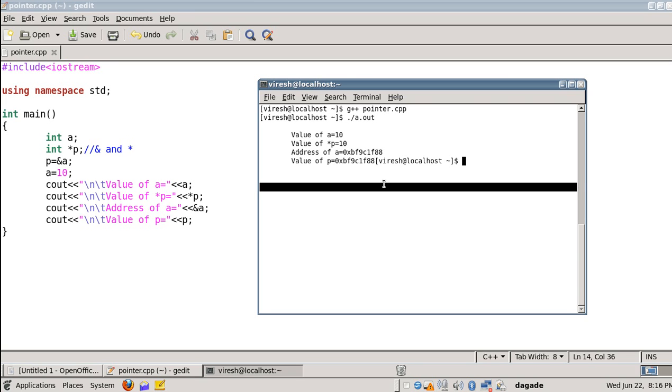So star p refers to the value contained in the address to which it is pointing. p is pointing to the address of a, so star p will refer to the value contained in that address. So this is all about simple pointers.